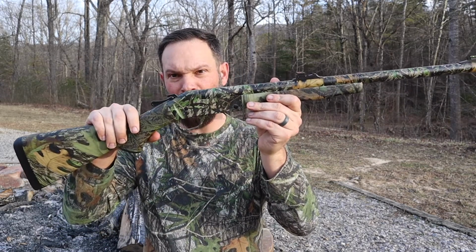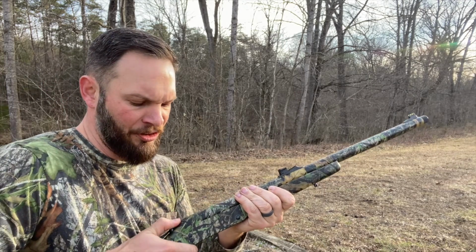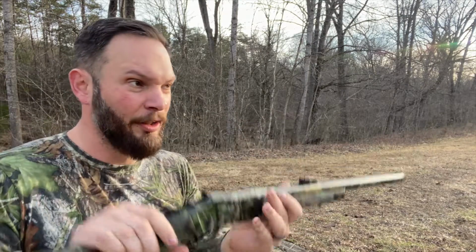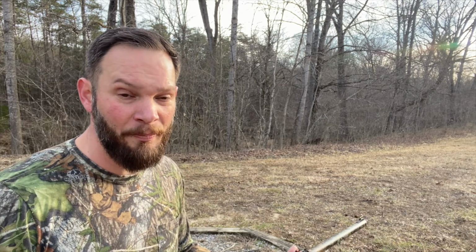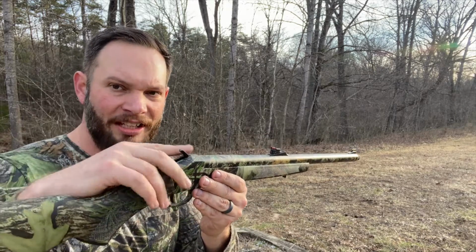All right, so I have to pull the hammer back like this in order to fire it in the first place. So if my hammer is down, look, I believe that with a semi-automatic and with a pump, I should be aware of where my manual safety is. As a safety conscious hunter, I should know that. But one of the nice things about a rebounding hammer, it's already set down in this place.